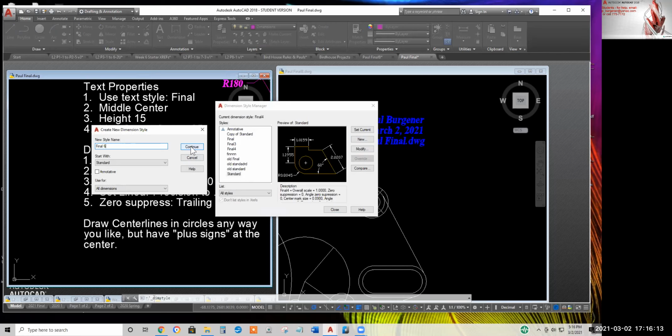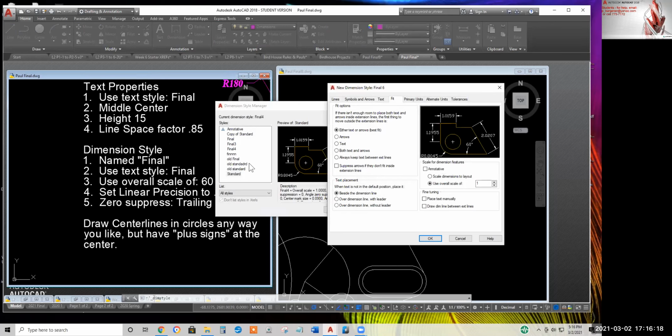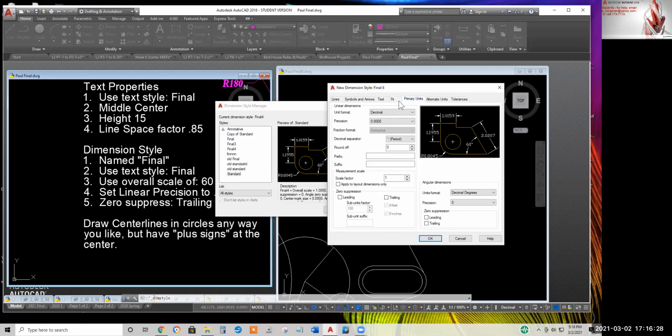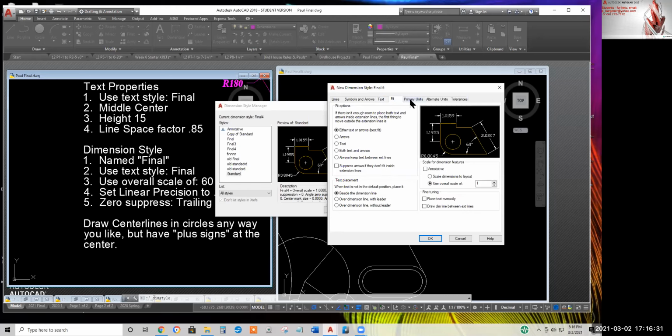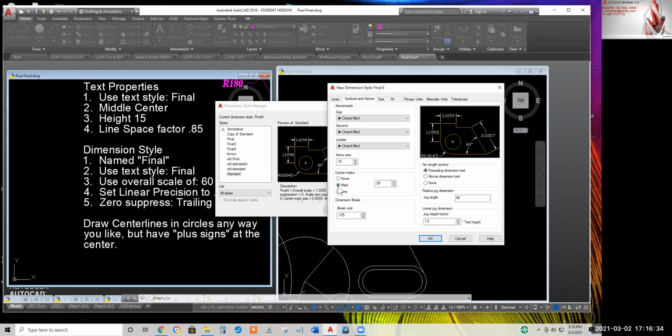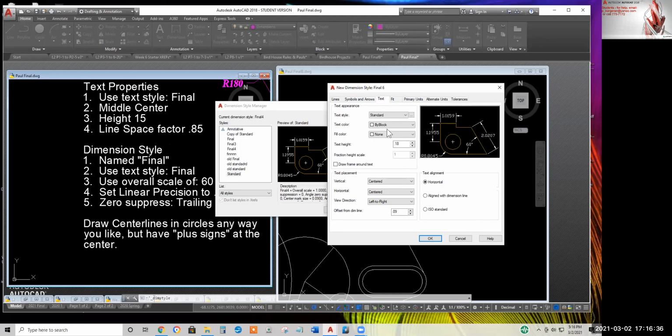Click continue. Okay, we got it named final. Use text style final. That would be on the text tab. Remember, I learned you'd mess with these 3 and nothing else, with the possible exception of this center mark. On the text tab, we'll say the style should be final. Why is final? Oh, final 6 is the dimension style. Text style we want.